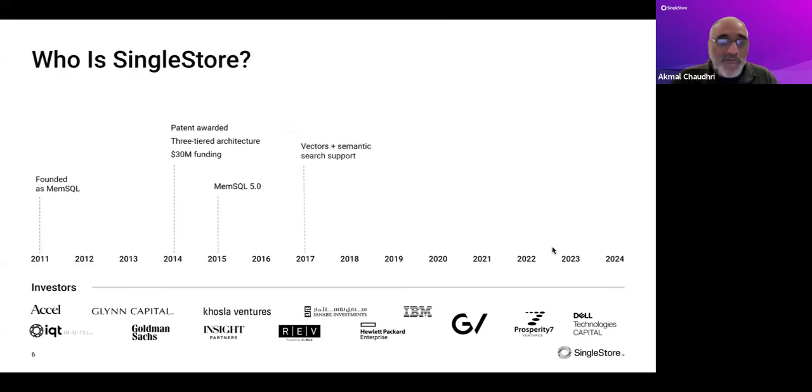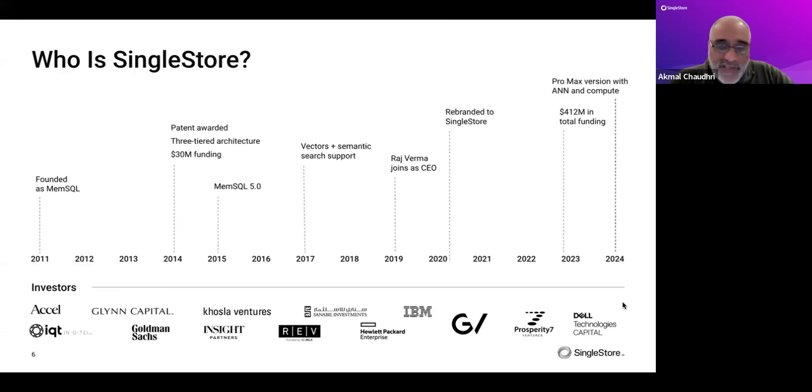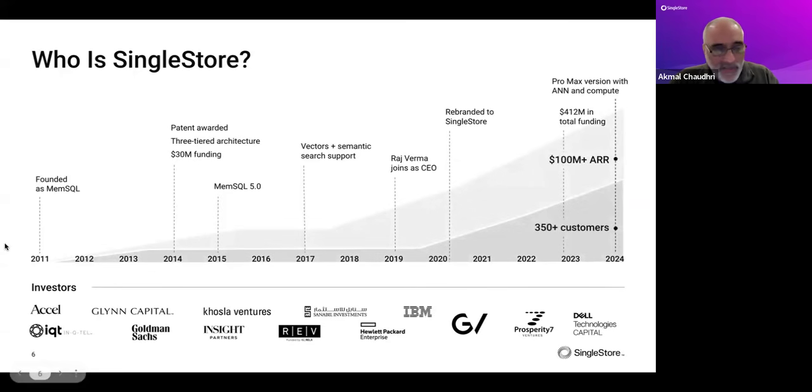Briefly then, we have a standard slide that we like to show at the beginning, just to show a little bit about the company. We are not a company formed just a couple of years ago. It's all the way back to 2011, so we've been around for quite some time now.